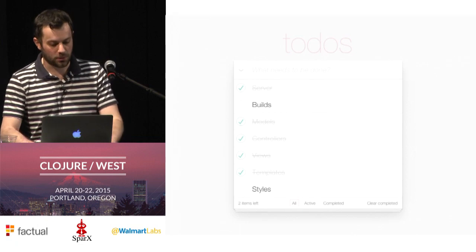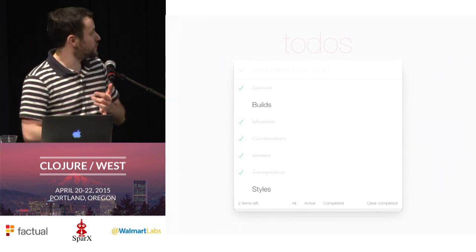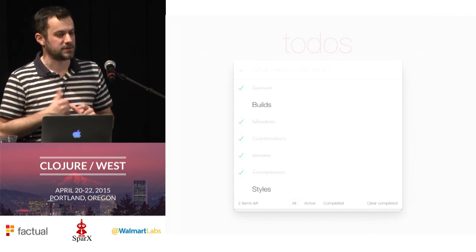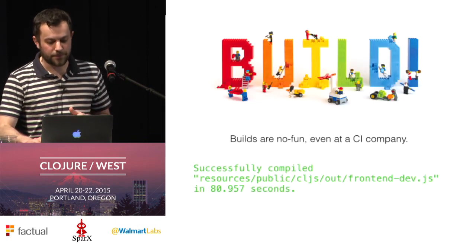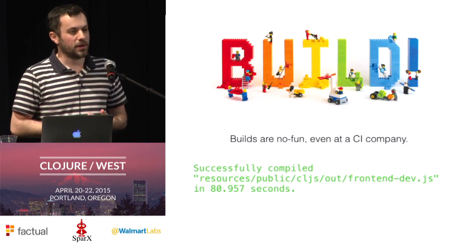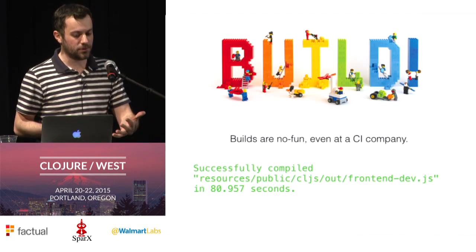So let's see, on our tour, where were we? We've talked about the server side, we've talked about models, controllers, views, we skipped over builds, and we got to talk about styles still. So let's talk about builds. They're no fun. Even at a CI company, builds kind of suck. We're hoping to make it less sucky for you.